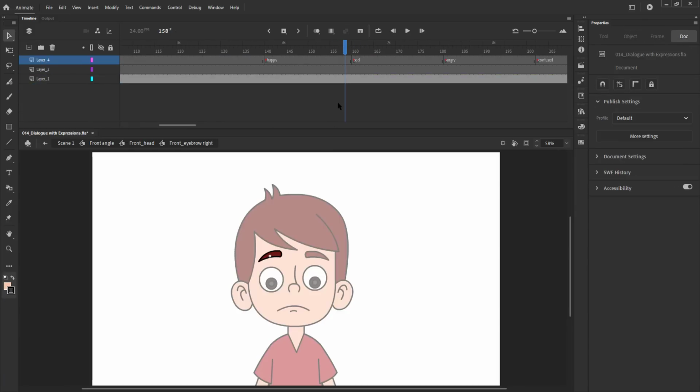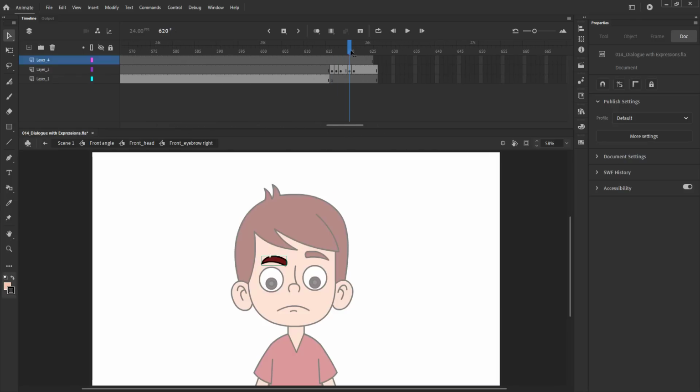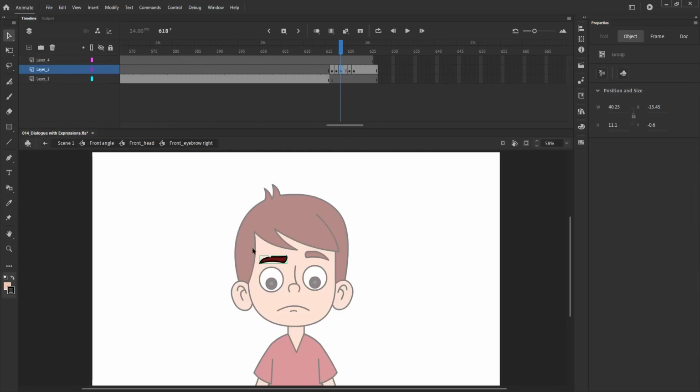We will enter the eyebrow symbol and change the shape of the eyebrow for the sad expression. We do the same for the other eyebrow.